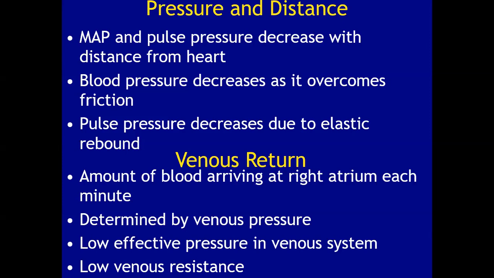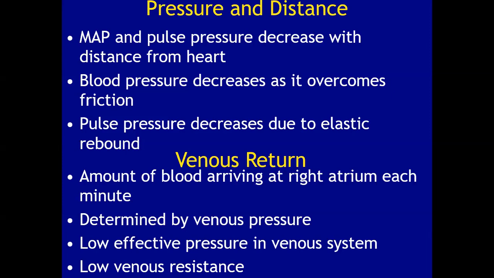By the time we're in the venous side with the venous return, that's how much blood is making its way back into the right atrium each minute. So we have a calculation for that. And again, that's going to be determined by all the way over on the arterial side, the heart's rate, as well as what's going on with blood vessel dilation and constriction and things like that.